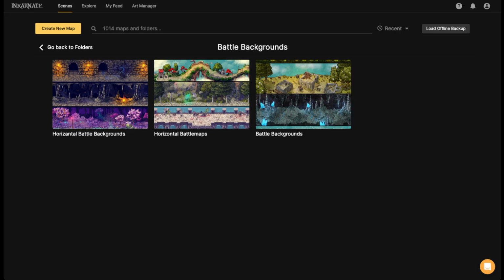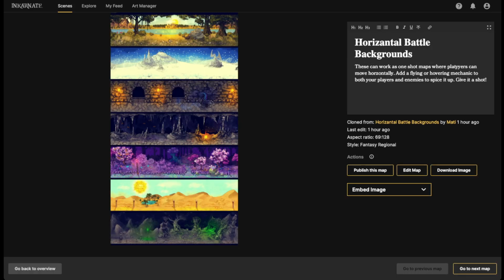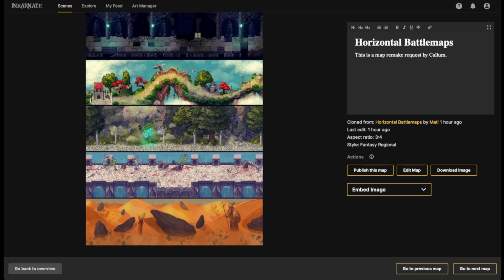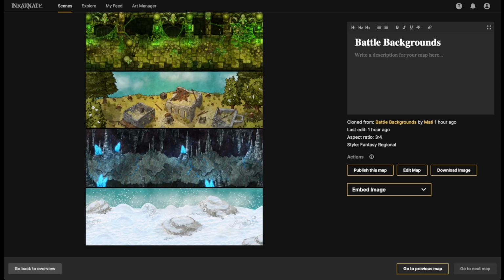Today we're going to be showing power users how to create these battle backgrounds, which they can then convert into battle maps. I've got a couple examples here so you understand what I mean by a battle background. It's a horizontally oriented scene that can be made with a mix between the fantasy regional and the fantasy battle map style. I've got a couple more of these. You can look them over and see the kind of things you can create doing this. Then we're going to convert them over to a battle map, so I'll show you how to put that all together. I'm looking forward to that.